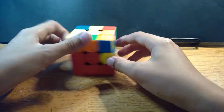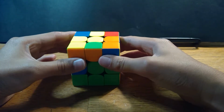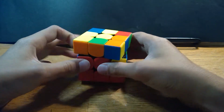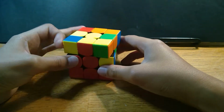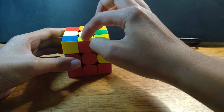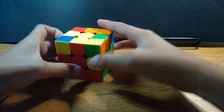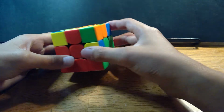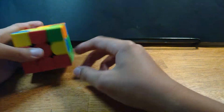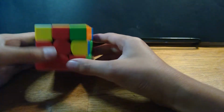So now you want to create the second layer. My second layer is technically almost done, but I will try my best to show you how to do a second layer. Let's do the right-handed first. You have to find an edge piece that does not have yellow on it. If there is no other edge piece that doesn't have yellow on it, let's just ignore those two edge pieces and use that edge piece, so it will boot out one, and then we'll be able to boot out an edge piece that doesn't have yellow on it, thus being able to use it.